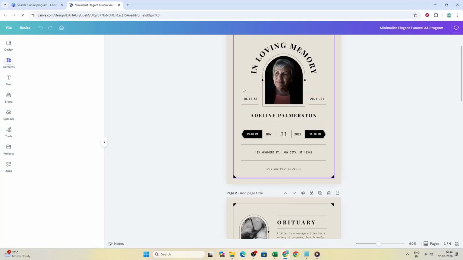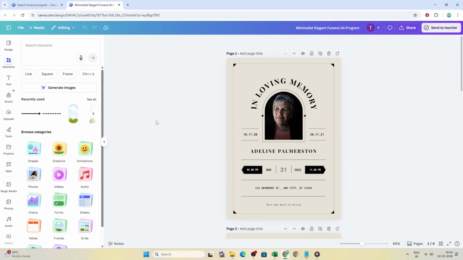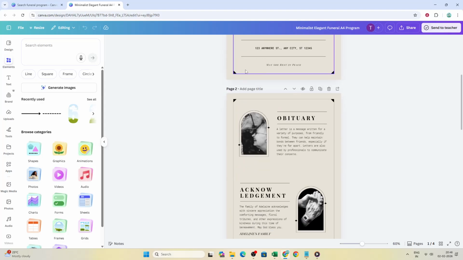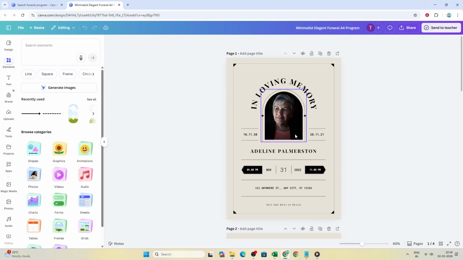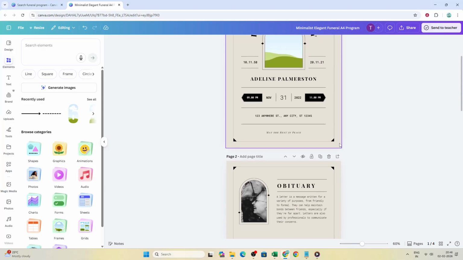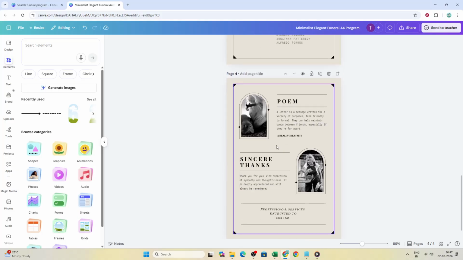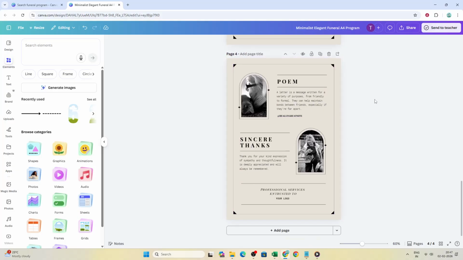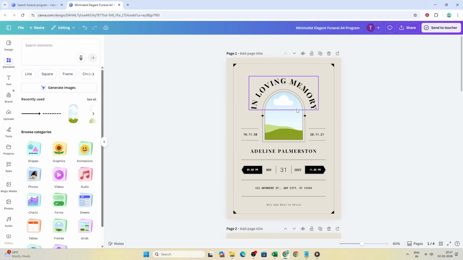Before editing, keep the layout structure in mind. This document is 2 spreads. Page 1 is the outer spread, the left panel is the back cover, and the right panel is the front cover. Page 2 is the inner spread, the left panel is the inside left, well suited for an obituary and photos, and the right panel is the inside right, perfect for the order of service. Visualizing how the sheet folds will help you place content on the correct panels.